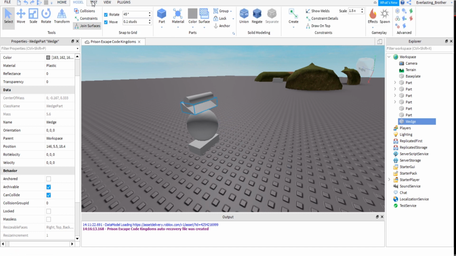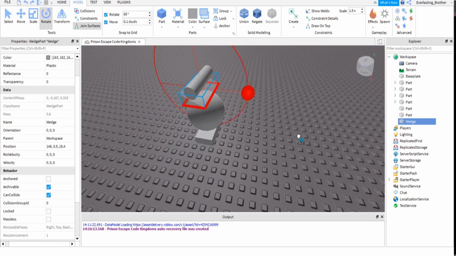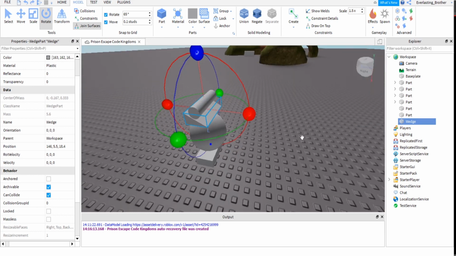Now moving on to the model tab, here you have the same thing, same hotkeys. Transform is just a mix of all of these, I believe. I don't use it, you don't really need it. It's not overly useful. So this is how many degrees you move whenever you rotate it. So let's say I wanted it to be rotated 65 degrees every time I dragged it. Everything means 65, so this is how you get precise things.